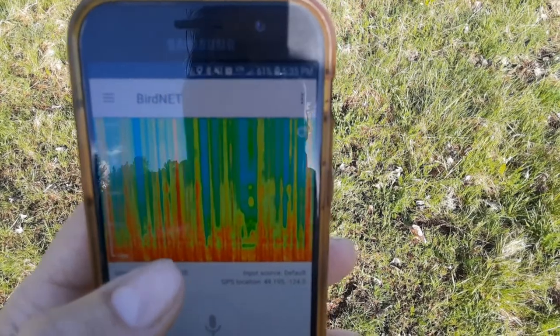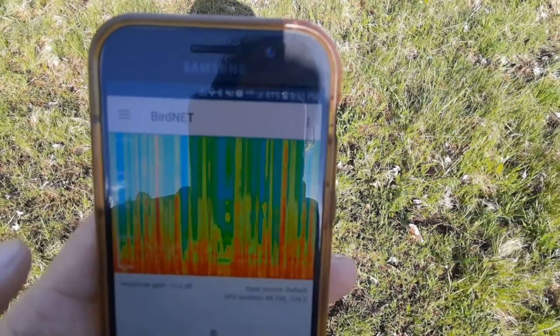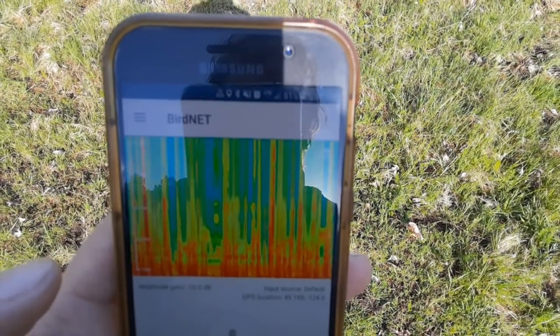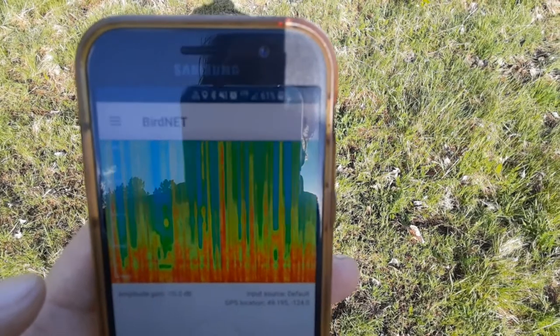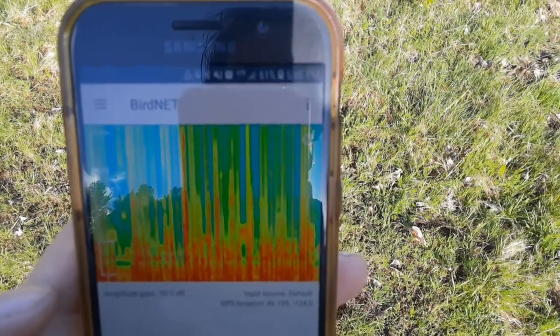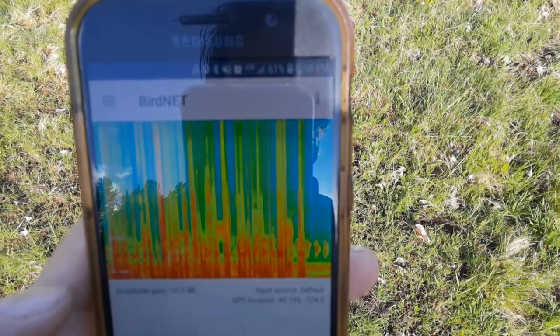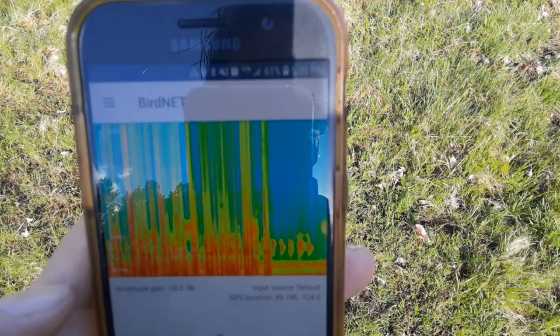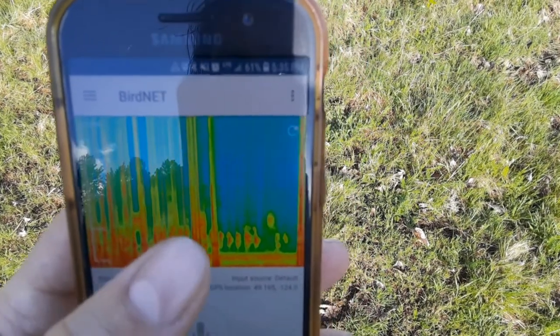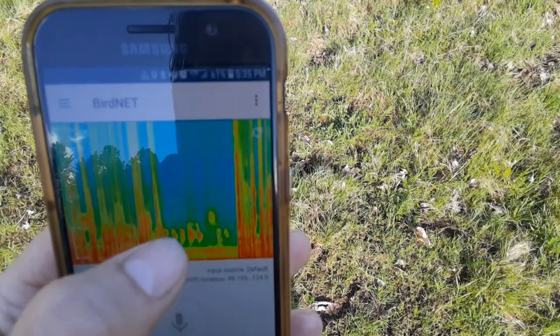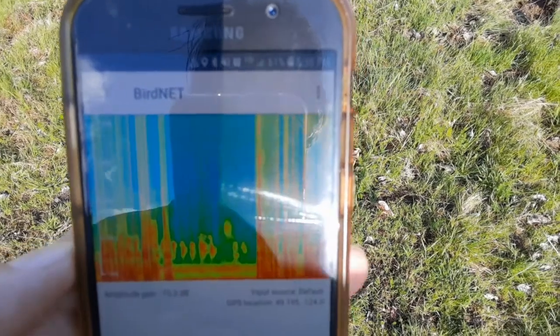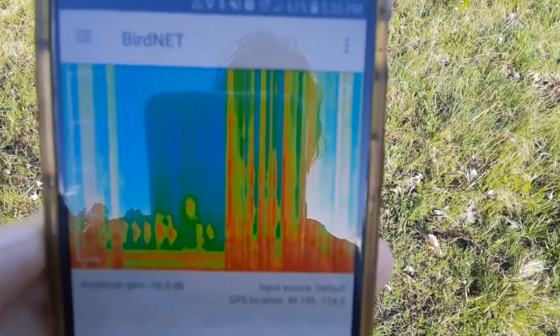The bass line that's coming across, that's actually background noise. That's the wind, the cars. It might pick up my clothing a little bit. Anything in the background. Listen again. Now, second, you've got these higher pitched sounds that are moving. Those are actually bird calls. Those are different songs of birds.